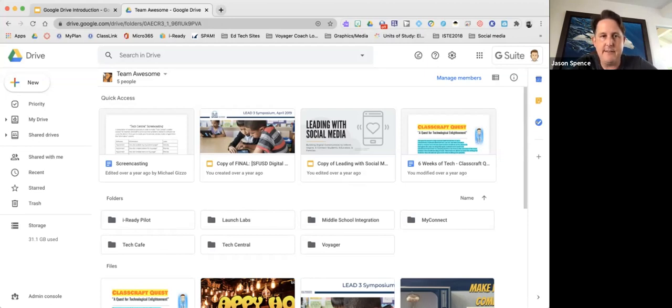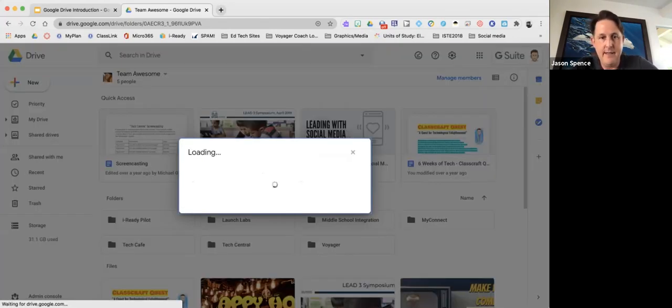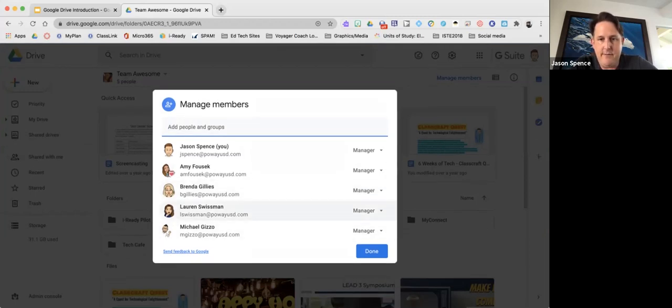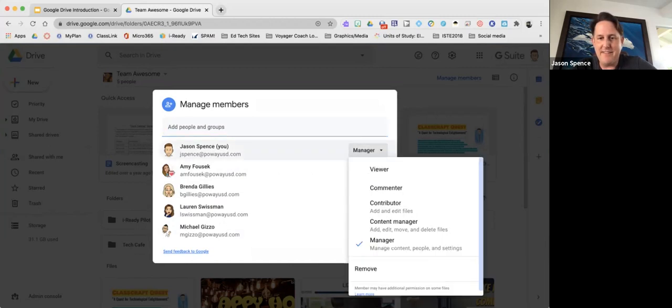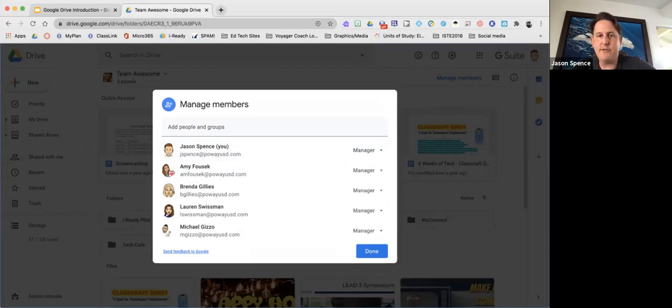And what's really great is, like someone said, what if someone leaves the team? In a team drive, that doesn't matter, because if I click manage members, I'm going to see everyone on here, and you'll look to the right and it says manager, because there's different layers of ownership in a team drive. When everyone's a manager, that means if, say for whatever reason, they ultimately decide, Jason, you're not as smart as you think you are, so we are letting you go, it's really simple. They can then go in here and remove me from this team drive, and that's it. All those files that I was a manager of, I'm no longer a manager, but these other 4 people are managers.